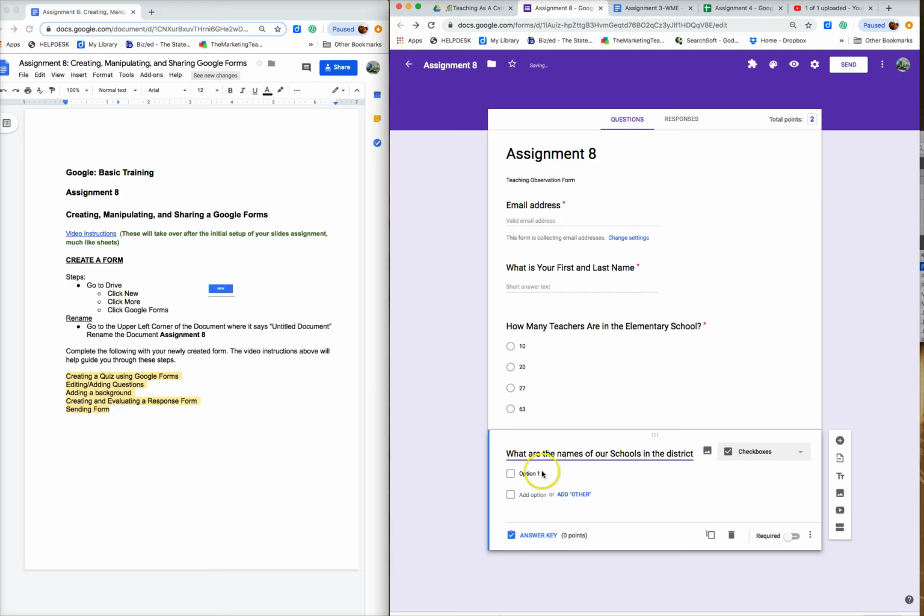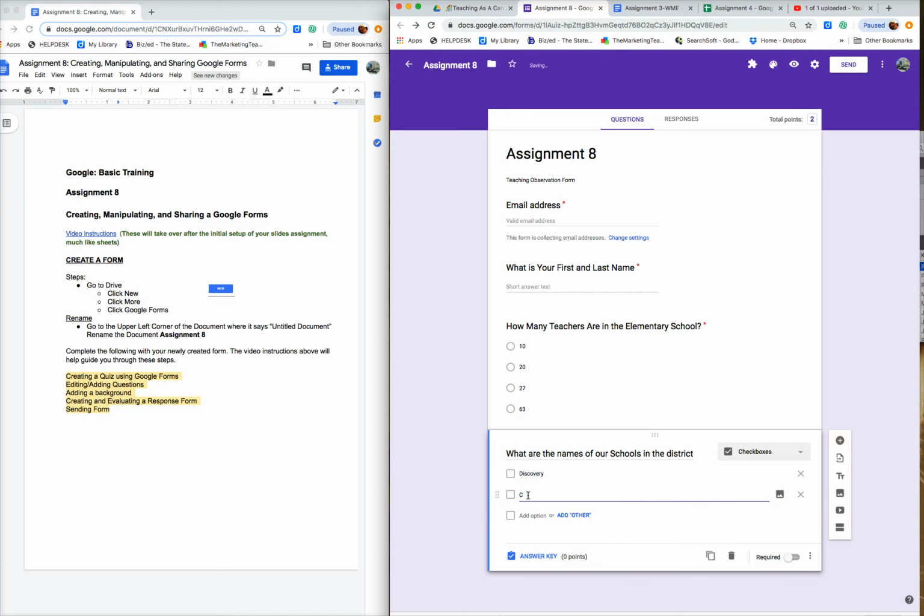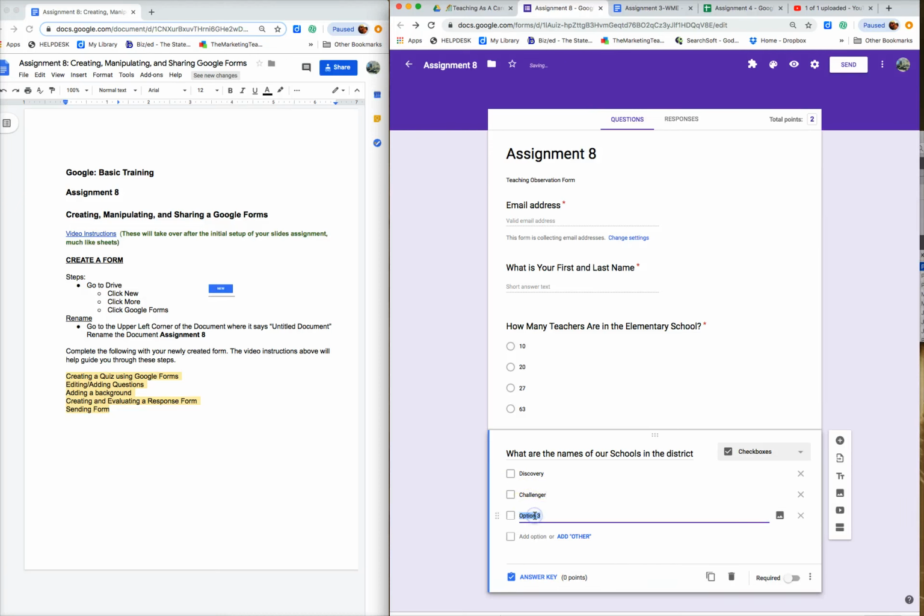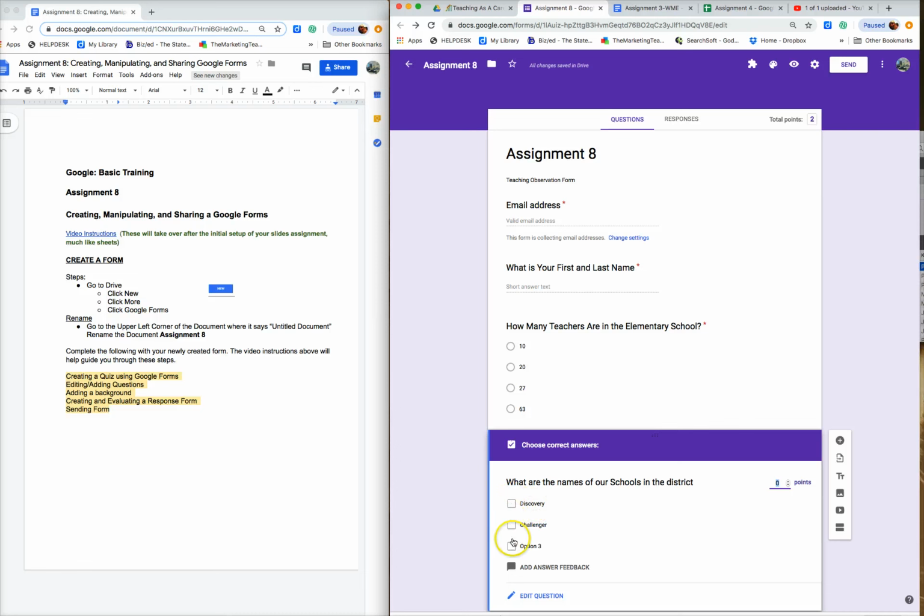And so they can check all that apply, and you can put your answers down here. So we got Discover, Challenger, and you can fill those out, and they can go through and select them, and you can, again, put an answer key to it and say which ones are correct and which ones aren't, and you can give points for however much it's worth. But that's just to show you what checkbox looks like.